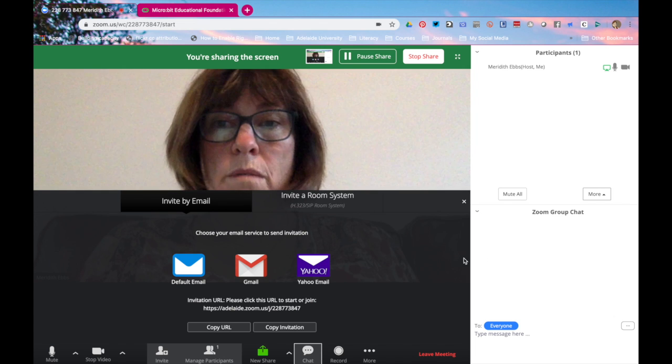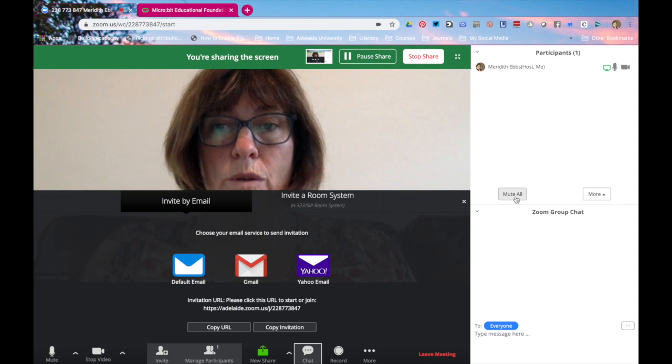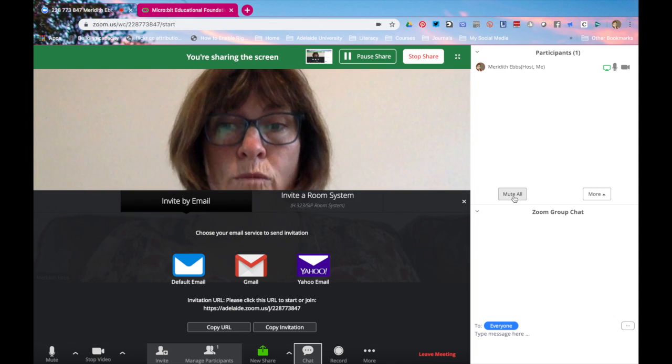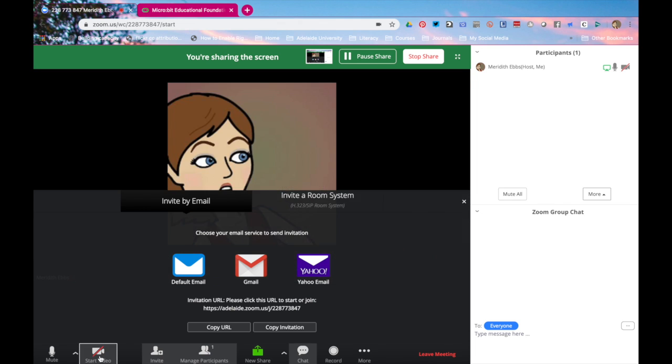And you can also manage your people. So if you would like to mute everybody, you can click on mute. This is recommended, particularly if you've got people in the same room as you who are participating in the Zoom. You should mute them. You can also stop your video so that people can't see what you're doing. By stopping the video, this is a great function if you are still wearing your pajamas or if you want to protect your privacy because you've actually left the room.